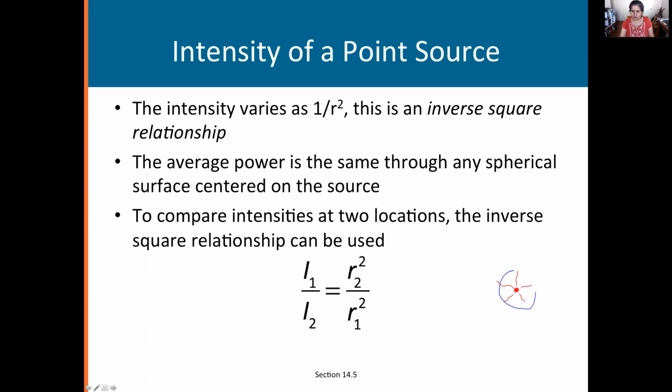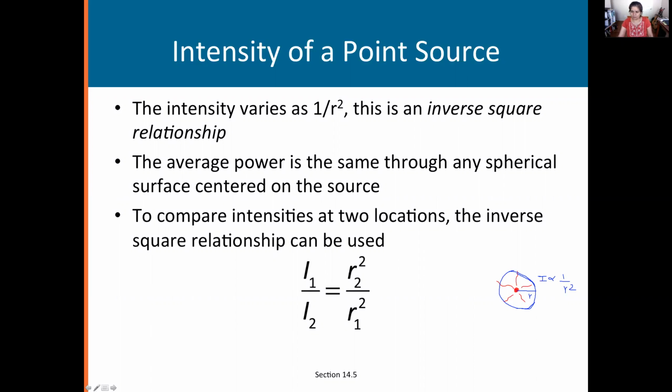So let's just draw a surface some distance away. A surface which is concentric at a uniform distance away is going to be a concentric circle or a sphere, right? Not a great drawing there, but anyway. Let's say it's a distance r away. Then the intensity out here is proportional to the inverse of the radius squared.